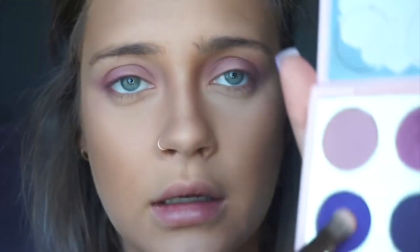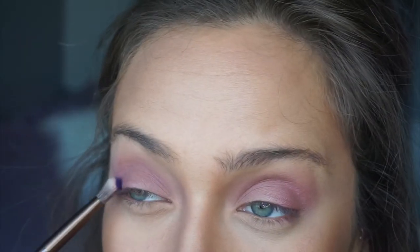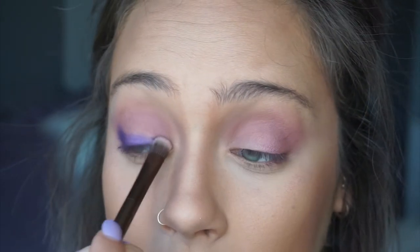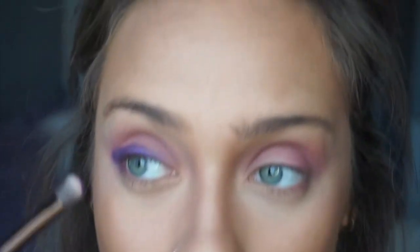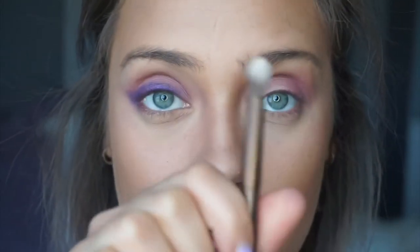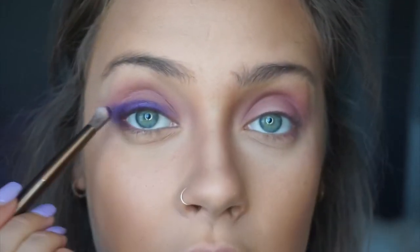Now we're gonna grab the beautiful purple one. It's kind of frosty actually. This one here and this one here are a little bit frosty, and then the other two are completely matte. So I'm grabbing that one on a flatter brush, and I'm just gonna pack it right along the lash line. More so on the outer corner. Oh yeah, I'm liking this a lot. So I'm gonna blend it out with the other end of this brush. This is just an Urban Decay brush actually that came with one of the Naked palettes, I'm pretty sure. But I'm going to blend it after I pack it all on once there's all the product I want in there.